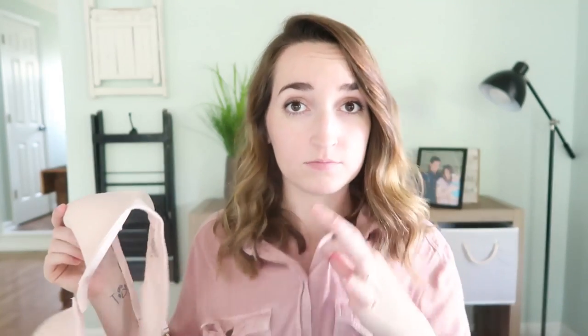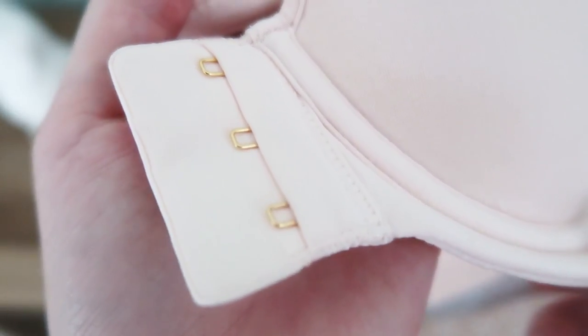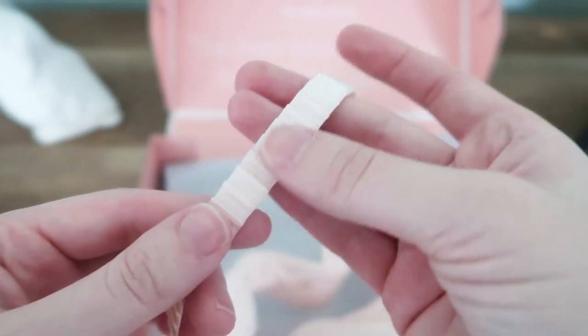I'd like to happily report back that I love it. To start off, I wouldn't consider myself a bra enthusiast, but this is so pretty. This pale pink is probably one of my favorite colors right now, and it is so soft. Besides the pale pink being my favorite color, I think the accents of the clasps and all the metal on it complement it really well, and it has these really cute pleated straps.